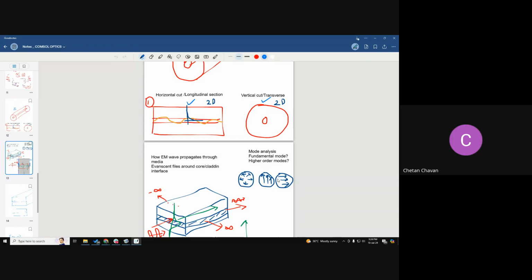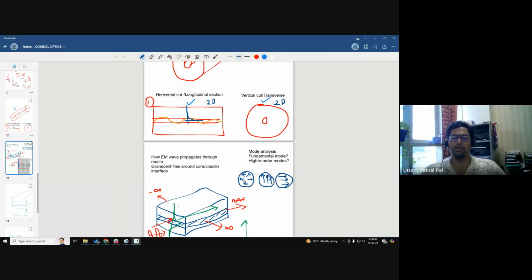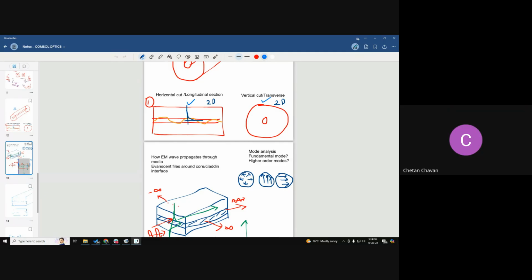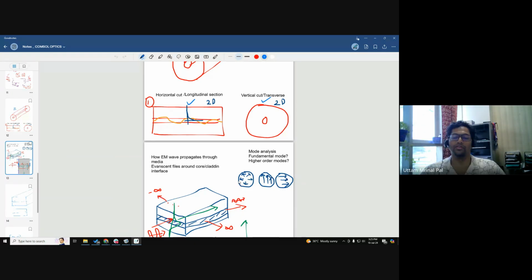But we also have higher order modes, whether we want them or, sometimes because of obstructions, there could be some mode conversions, which sometimes we want as well. These are the higher order modes that I've drawn. They go outwards and inwards, they're circular. That's all based on the direction of electrical fields.